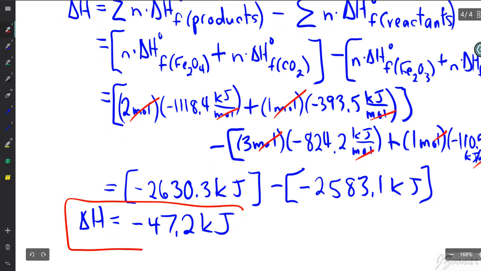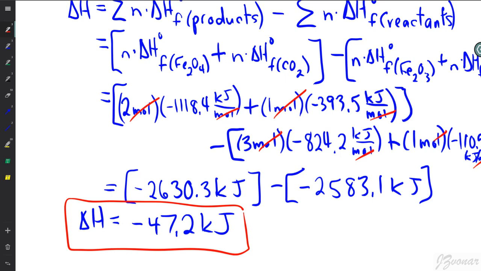Okay, so this is an exothermic reaction. So very important when we're doing this is watching where we're placing the reactants and products, making sure they're on the correct side, making sure that you look them up correctly. One thing to pay attention to is quite often water has two states, gas and liquid. You want to make sure that you're always looking for the correct delta H of formation value, because that's where you can make an error as well if you choose the wrong value. And you need to make sure to be extra careful with your arithmetic, your adding, subtracting, multiplying.